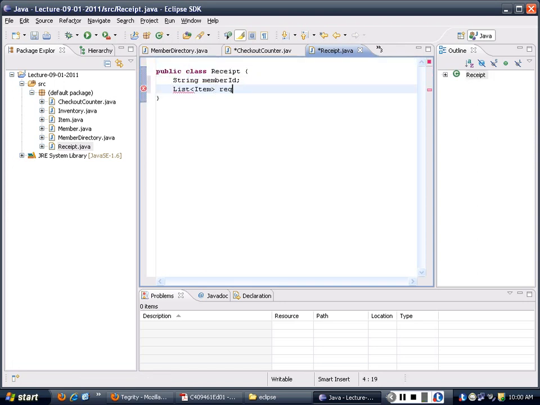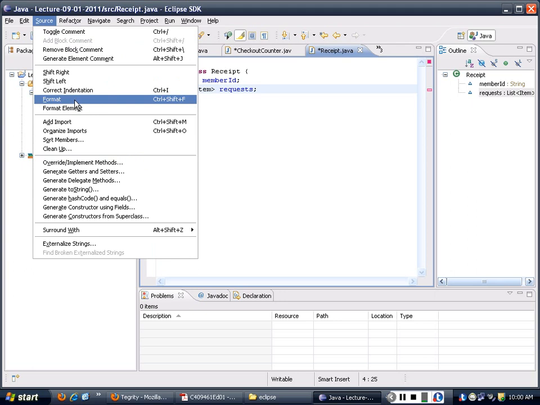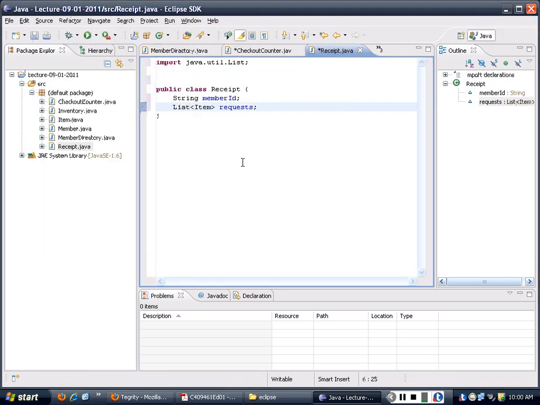That's the request. And then, if you look at the requirement, you need to generate the sequence of checked out items, and then you need to have the not checked out items.